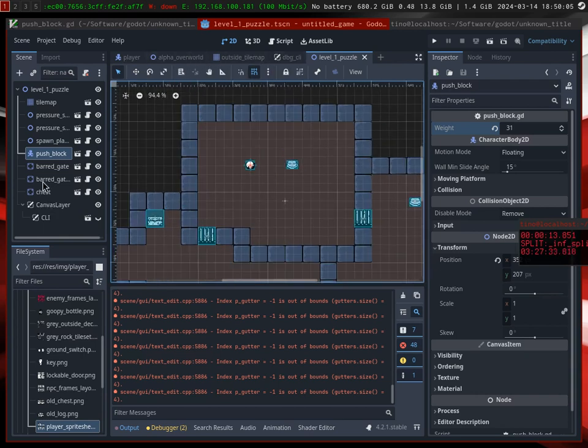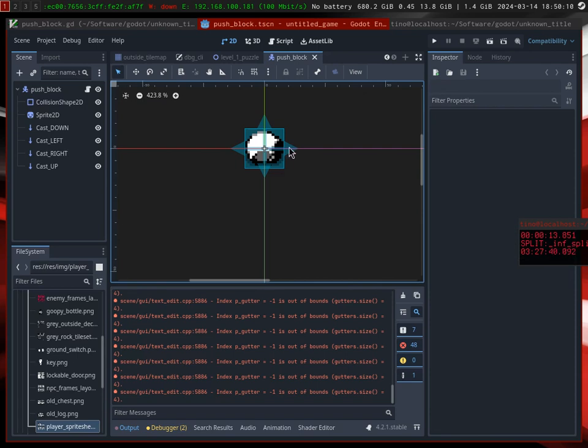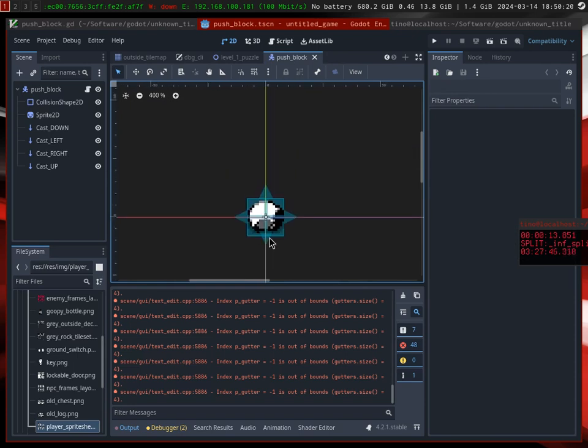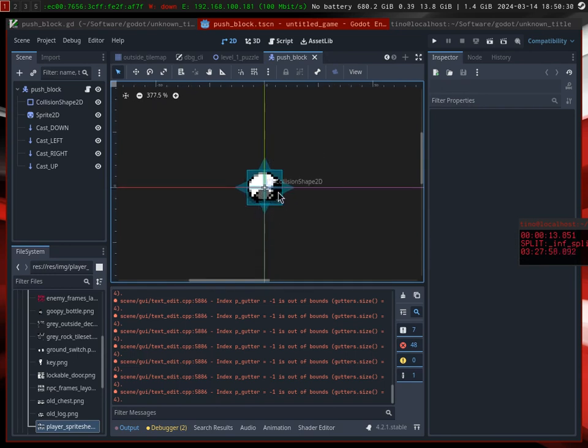Push block. Where is it? So this push block has these arrows, and this one downward is turned off, well, smaller, because our character has a different collision rectangle, so that it starts pushing it when I actually want to push it.